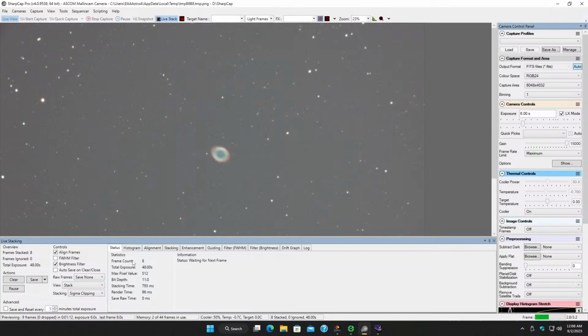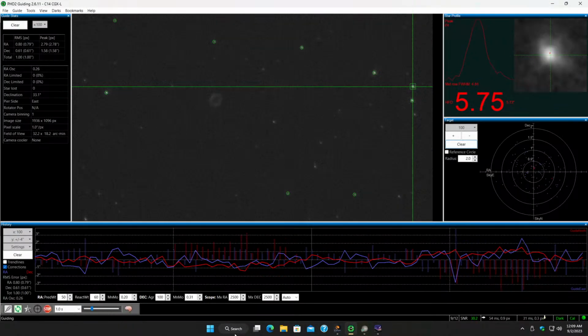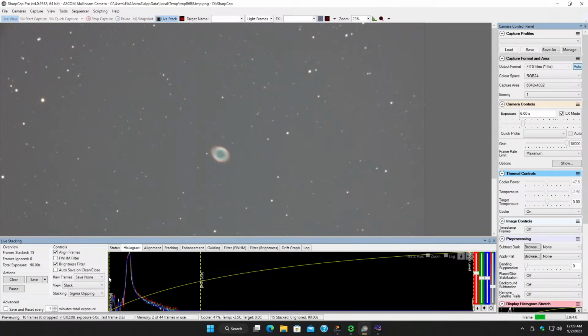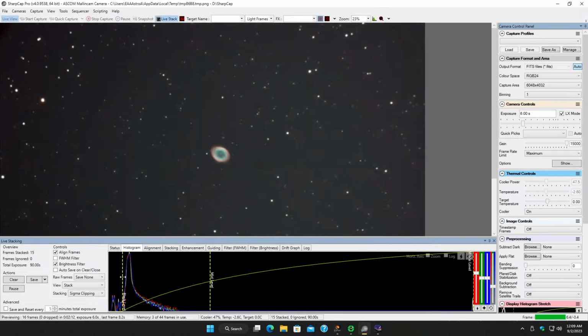Now this is a 14-bit camera, and the reason why the bit depth is so low is that I'm at max gain and high contrast gain. So I think it starts out at right around 10, maybe 10.1, 10.2, and you can see it's already up to 11.5, and there's only 11 frames in this stack. So as more and more frames hit, this will continue to rise to where it will actually give you more dynamic range than what the camera has. And that's another reason why I like deep sky lucky imaging. Although you do get basically the same benefits.